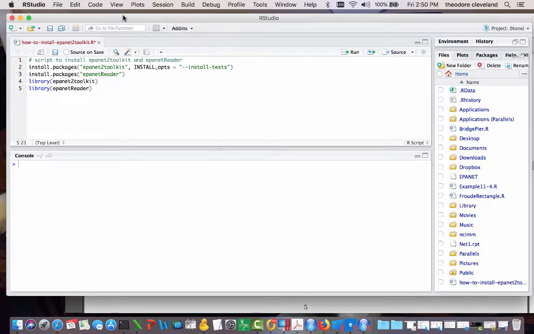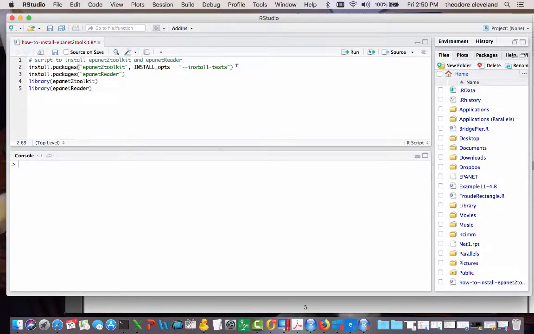So here's a set of commands that I'm going to invoke, and I've left them in a file called how to install epanet2toolkit.r. That's mostly for me, so I don't have to type these one at a time. And I'm illustrating this in an integrated development environment called RStudio.